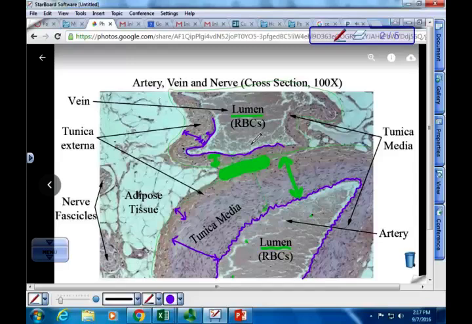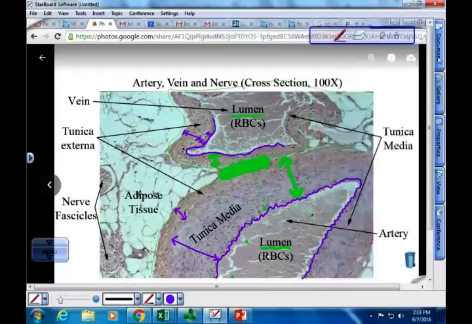Okay, so you need to be able to tell the difference between an artery and a vein. You need to be able to identify all 3 layers. Okay, so on the lab practical, you may actually get a pointer coming to one of these vessels, and it's going to be pointing either to the innermost layer, the middle layer, or the outer layer. And so it would ask you, name the specific vessel type, name this particular layer here. If it's a deeper level question, it may actually ask you what is the specific tissue type that you find here. Like we said, like connective tissue or smooth muscle or epithelium. Okay? Okay, so that's one slide that you're looking at today. It's a pretty simple slide telling the difference between an artery and a vein.